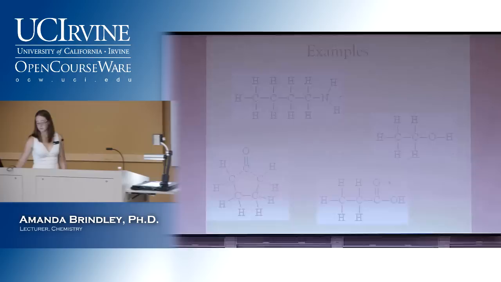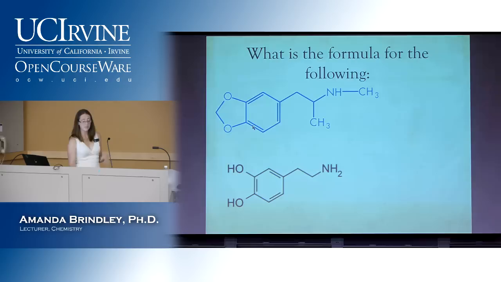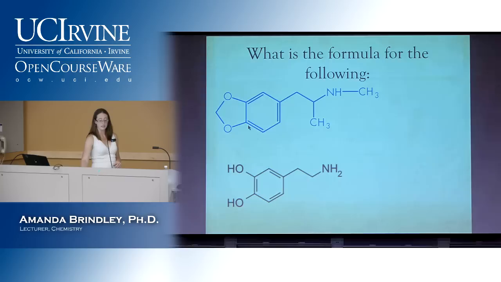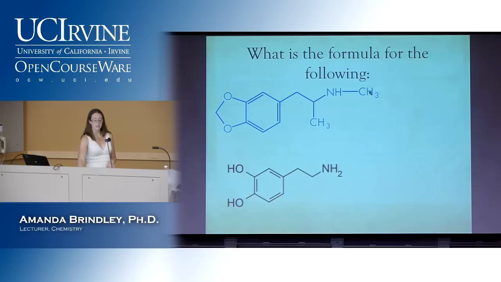Now let's go the opposite direction and figure out the empirical formula for a given structure. Usually it's a good idea to start with carbons. Until you get good at these, it's also a good idea to draw everything in, including lone pairs while you're drawing in hydrogens. If we start with all of our corners, we count: here, here, here, here, here, here, here, and here — plus the CH3 groups that are drawn in. Sometimes you'll see those drawn in, sometimes just left as an end of a line. Counting them all up: one, two, three, four, five, six, seven, eight, nine, ten, eleven carbons — so it's going to be C11.